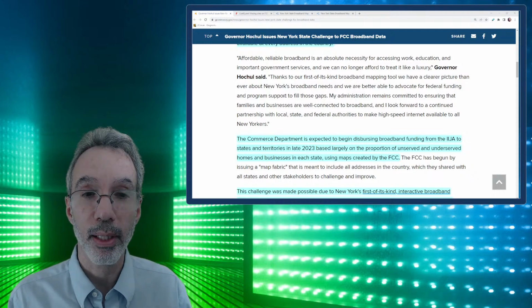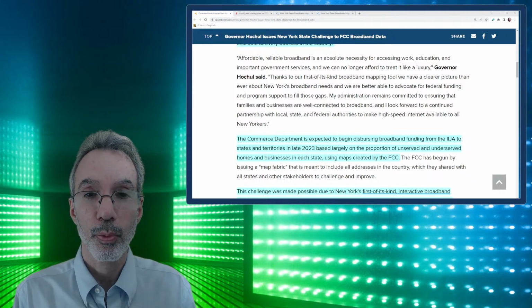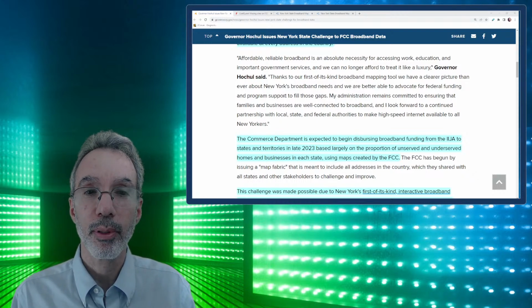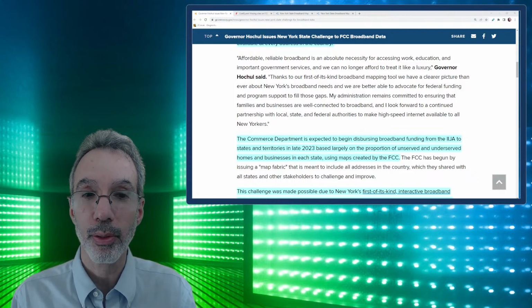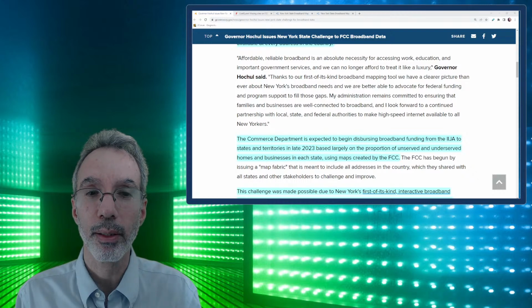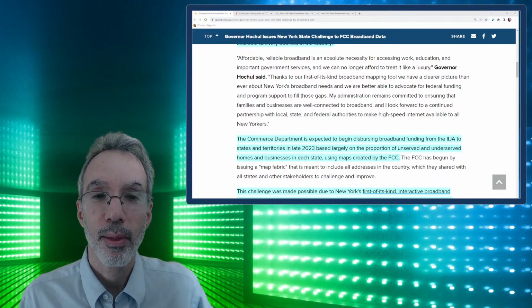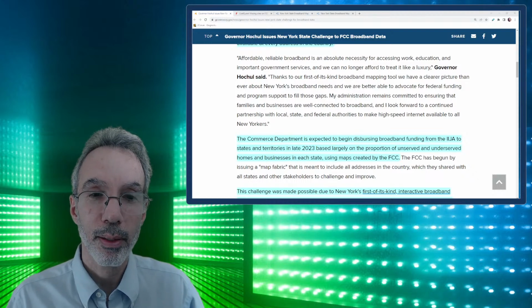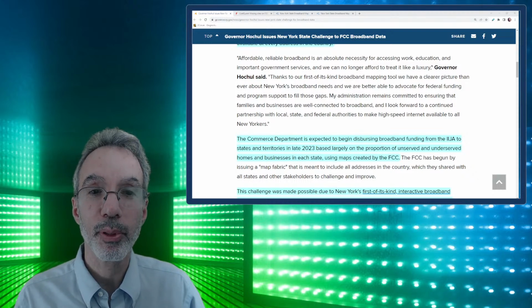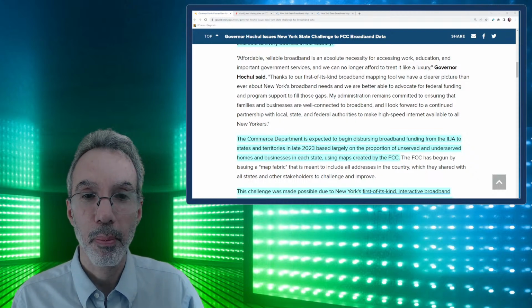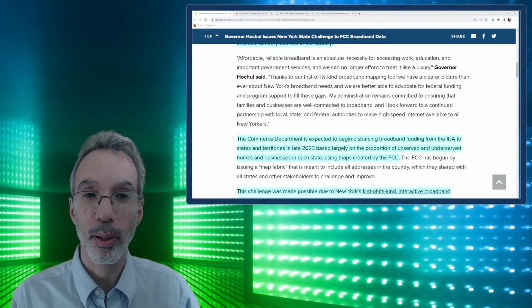And based on that, the NTIA then came out and said, okay, those maps are coming out on the 18th. That's a preliminary map. And then the next thing that happens is once all these challenges are done with the map, then a new broadband fabric will be put out that will encompass those challenges. And I'm assuming that would be challenges that have been verified, confirmed, which is going to be a difficult process, but they'll confirm those challenges. And then at that point, the new fabric will be out and ISPs will be updating their data into that new fabric. And then around April, May or so is probably when the next broadband map will come out.